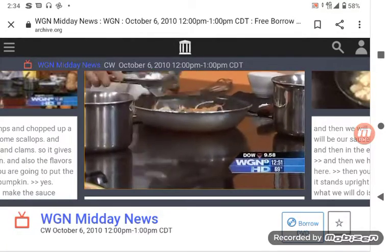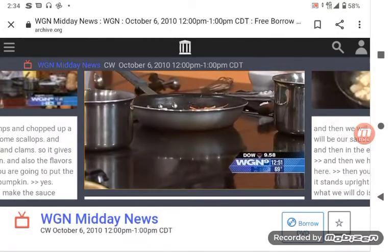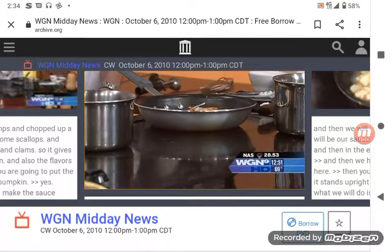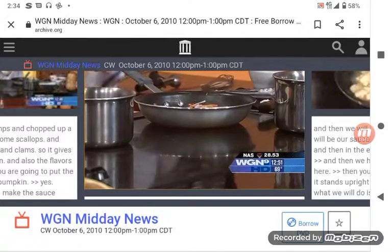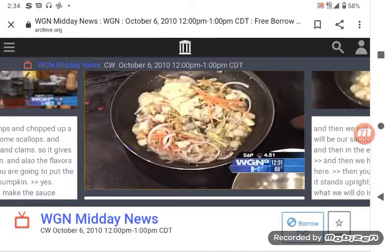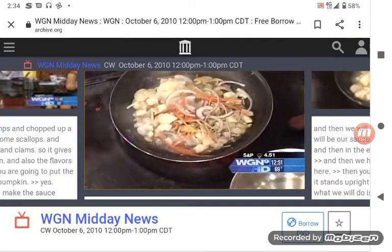I hope I don't make everybody hungry here. And we're very good. And then we're going to go ahead and add our white wine. And then you want to reduce that all the way down. But like in my recipe, it says to dry. Okay. Because if not, it'll leave a really sweet flavor to it. Okay. And you don't want too much of a sweetness.